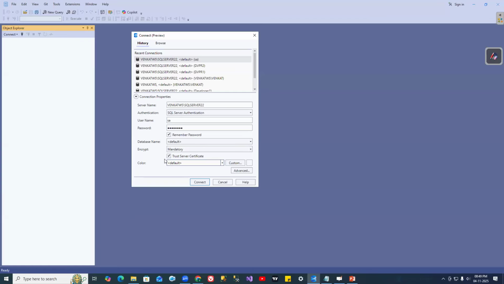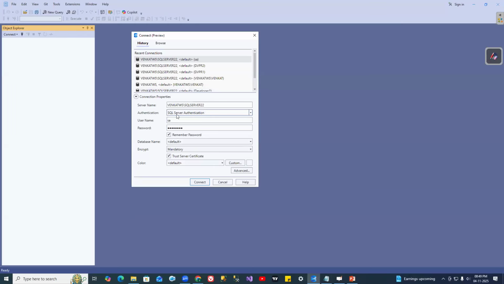Apart from all these things, the authentication modes, SQL Server authentication and Windows authentication, these two are more important, because tomorrow if you install SQL Server, you will select either Windows authentication or SQL Server authentication. In companies they give Entra credentials. No need to bother about this. In companies they give these credentials.